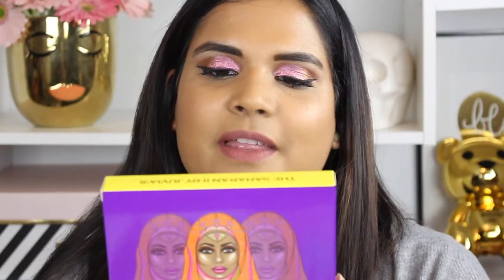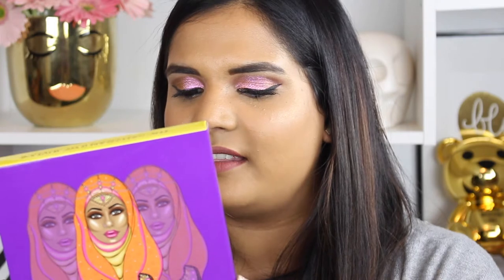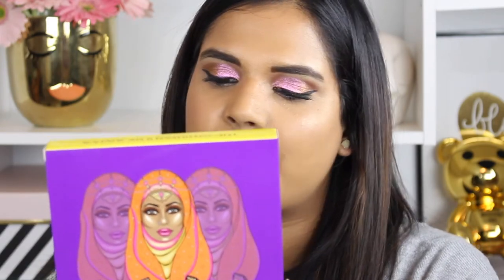This is what the palette box looks like — very pretty, typical Juvia's Place. It says on the back: 'Spice up your eyes. Introducing the uber pigmented hot and spicy Saharan 2. Inspired by the rich colors in Moroccan spices, herbs and rich patterns and one of a kind heirloom of the Moroccan people.' Saharan 2 consists of a beautiful blend of matte and shimmer textures. It's cruelty free, distributed by Juvia's Place, New Jersey, designed and formulated in the US, manufactured in China. Net weight is 32.4 grams, shelf life is 12 months.